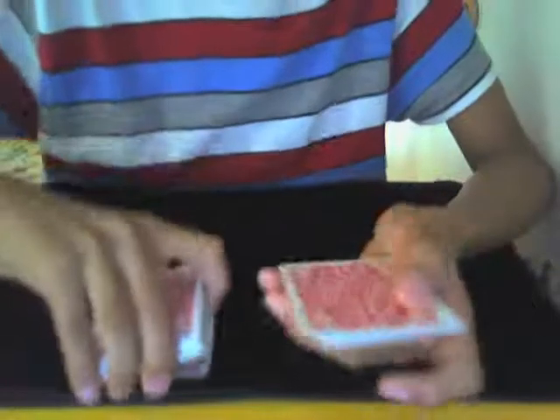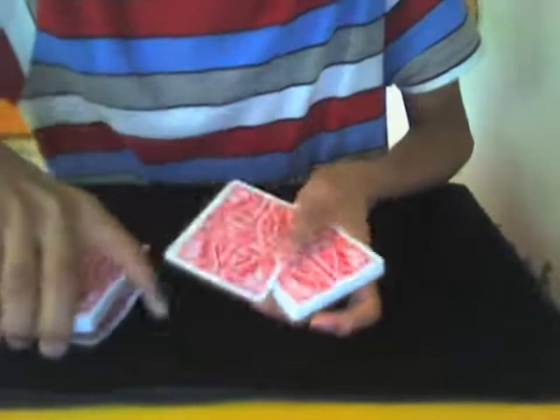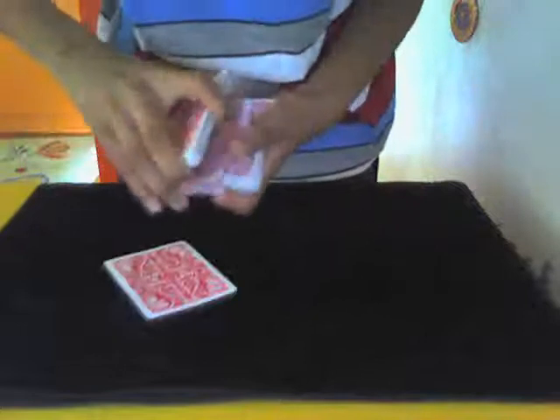Remove your hand back, then once you finish explaining the rules, flip over the first card and ask them to say 'that's it' even if it's not their card. You say 'Was this your card?' They say 'that's it.' You say 'No, I don't believe you.' Put that card on the table.